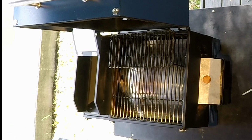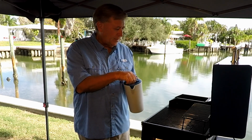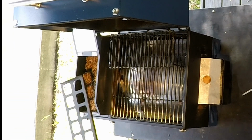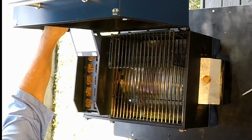So let's pour some pellets in there. I like to fill this little container up with the pellets out of the bag. Makes it easier to pour them in. So we're just going to pour them in like this. And there you go. And put that back on top. All right, like so. Shut the lid.